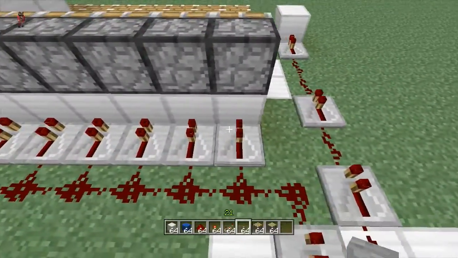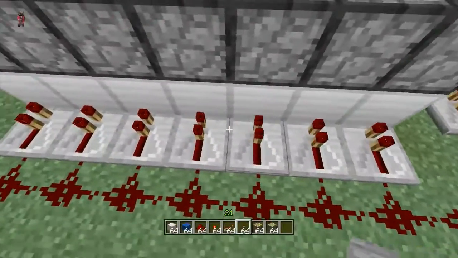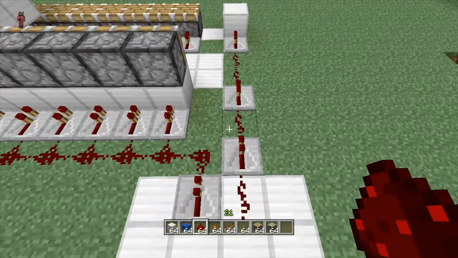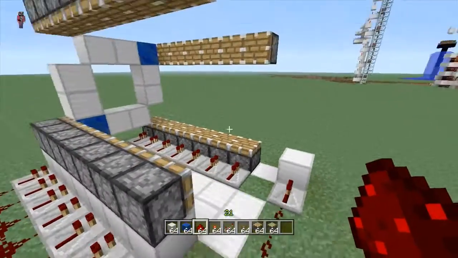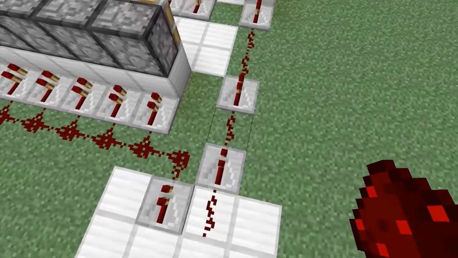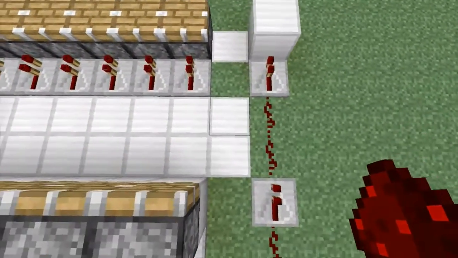Alright, behind this 1 high wall, we're going to put repeaters on that as well, and then a bunch of redstone dust. Look at this little thing here. All it is, is just conducting those on slightly different timings. So just kind of check them out. Add those in, and from this one, hook these up.